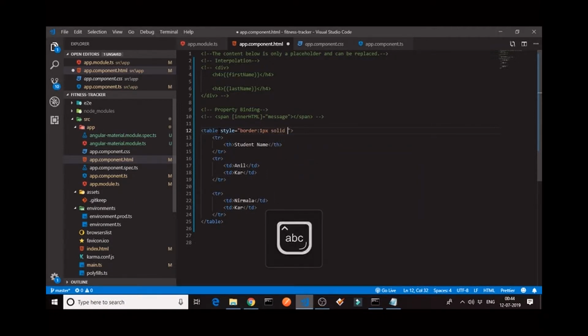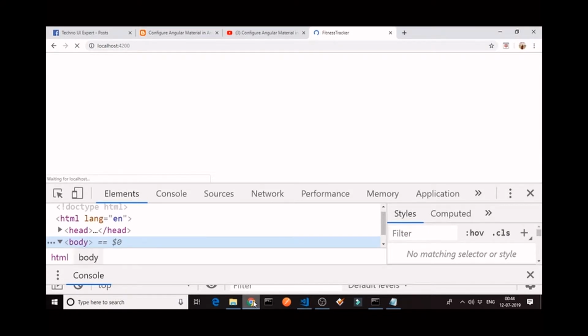Red is not looking good, black I will give. Let's see how it looks. So it looks like this: student name, then this much.